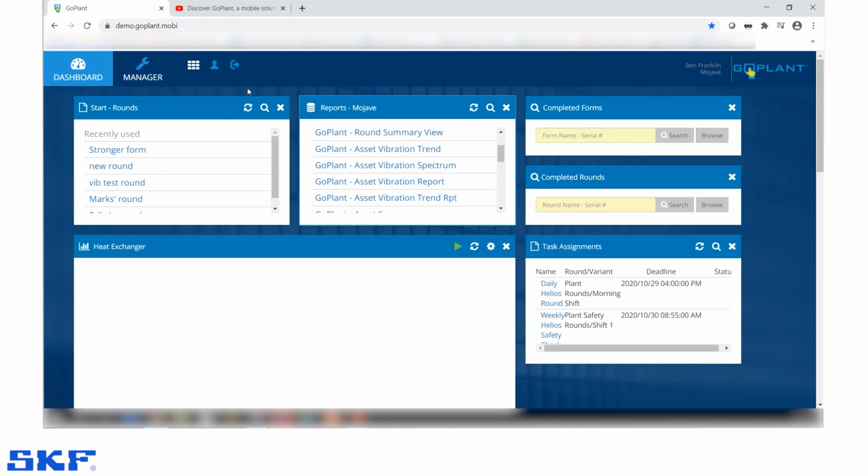That concludes my presentation. So like I said, really think about all the different ways that you could actually use GoPlant within SKF. I feel like that video really speaks to the versatility of how it can help operations, but definitely in the safety, security aspect as well. There's a use for it in pretty much anywhere you are in the plant.